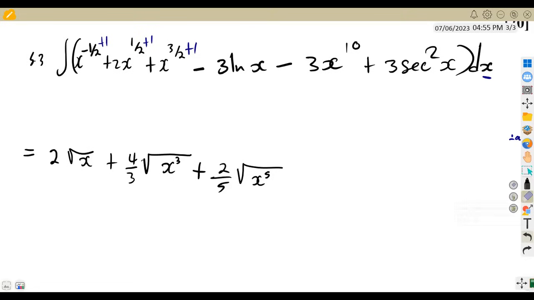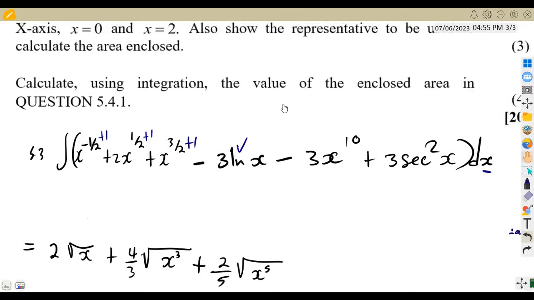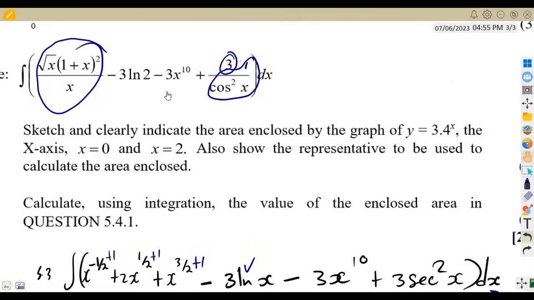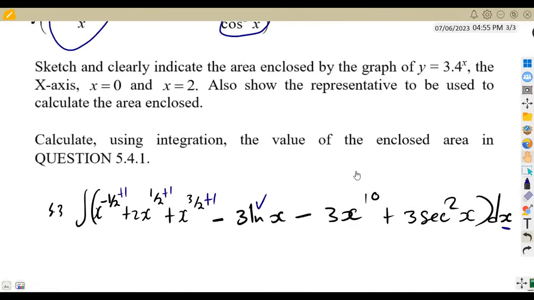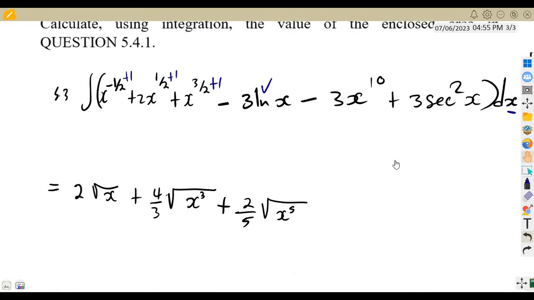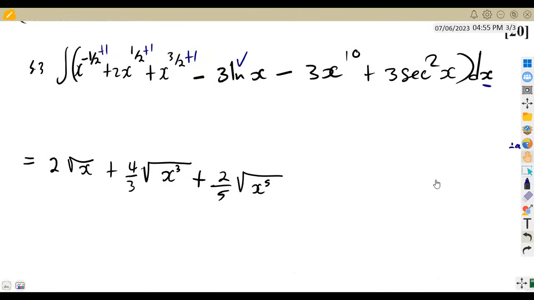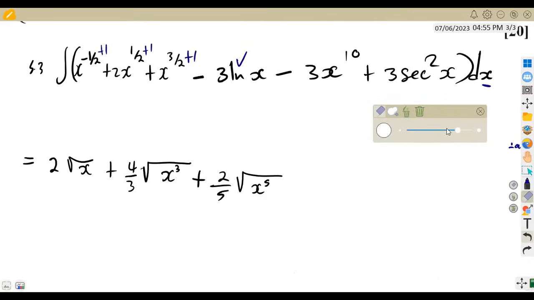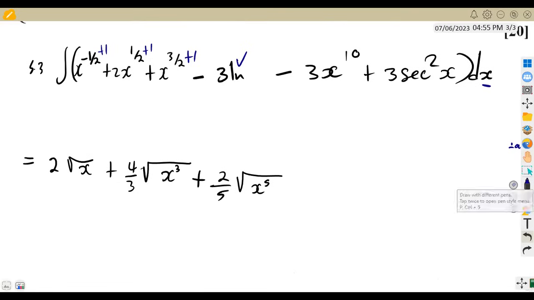Then we move on to the integral of ln. We are given it as ln of x. Is it ln of x? But this one we do not have in our syllabus. All right, ln 2. I was actually surprised, because the ln of x is integrated by the method called by parts, which we do not have in our syllabus for N4. So this is a mistake. It's supposed to be ln 2, the way that is written there.